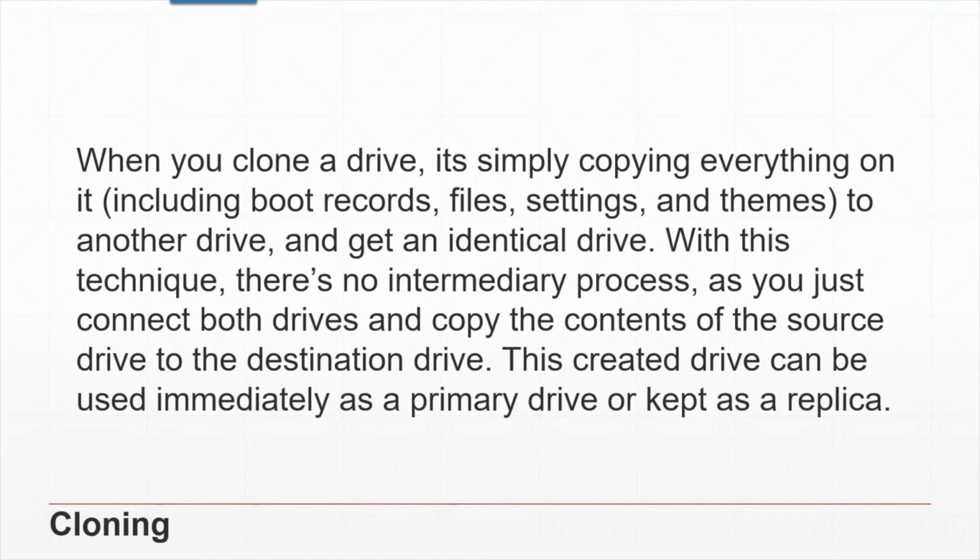There's a third way in which you can do a backup, and that's cloning. When you clone a drive, it's simply copying everything on it, including the boot records, files, settings, and themes, to another drive, and get an identical drive. With this technique, there's no intermediary process, as you just connect both drives, copy the contents of the source drive to the destination drive. Then you take the duplicate drive out, you put it in a safe place. If you need it, you then just swap the drives and you're ready to go. So the created drive can be used immediately as a primary drive or kept as a replica. You need to do this often to make sure that you have a recent cloned drive.